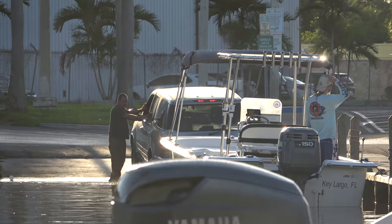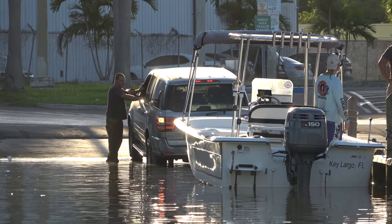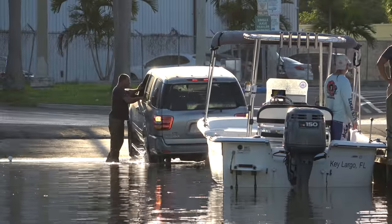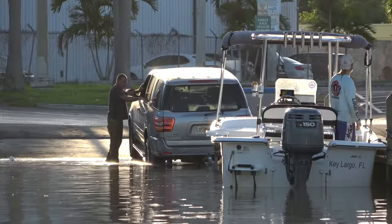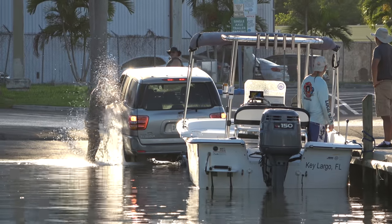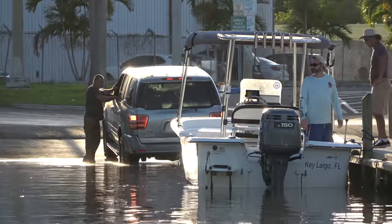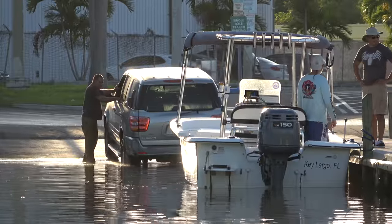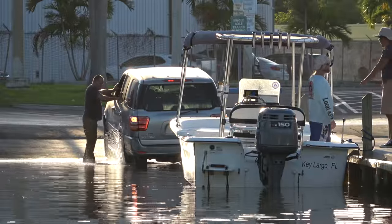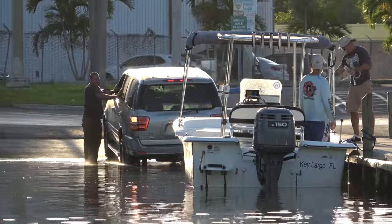They're going to have to get some weight on the rear of this vehicle to try and get some kind of grip. They're still just looking at it, trying to figure out the best approach. Is he in reverse? Don't back any further down the ramp — you're already in trouble. He thinks he's trying to get a running start; maybe those are just his brake lights. He's getting his buddy wet from the tire spinning on the side of the truck. They got themselves in this spot — they were just too deep. You didn't even have to get the trailer wet; we could have pushed it right off with the trailer barely in the water.